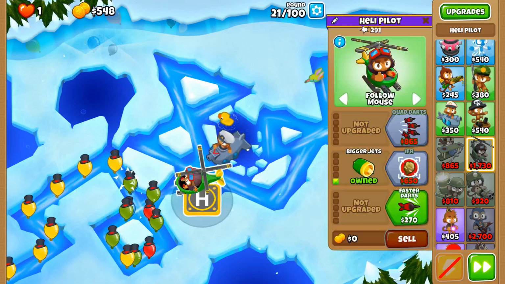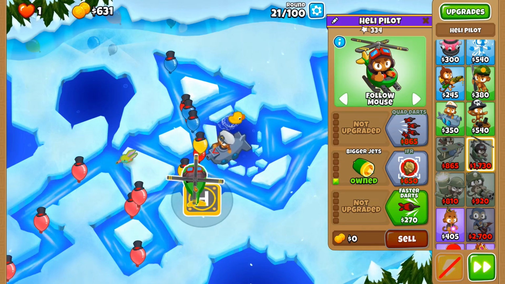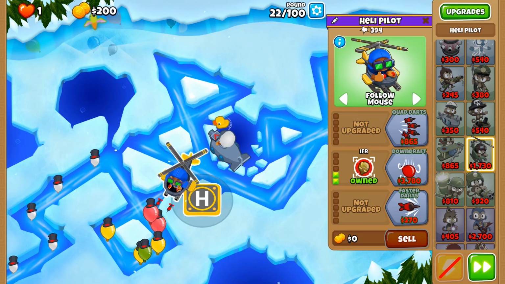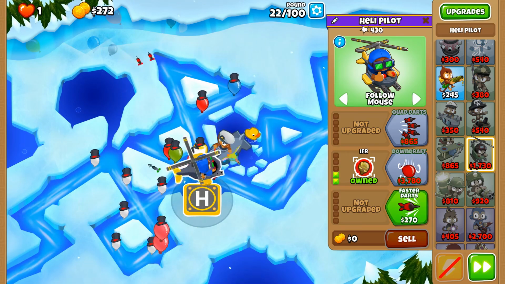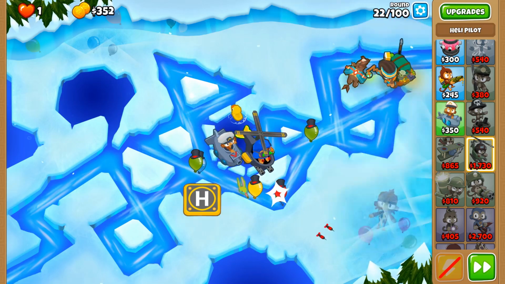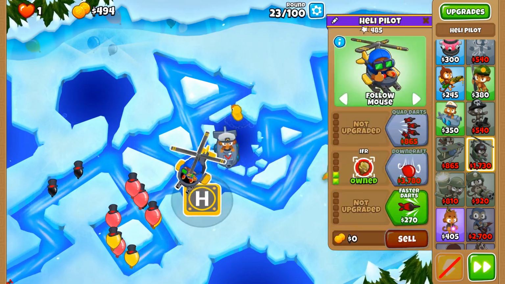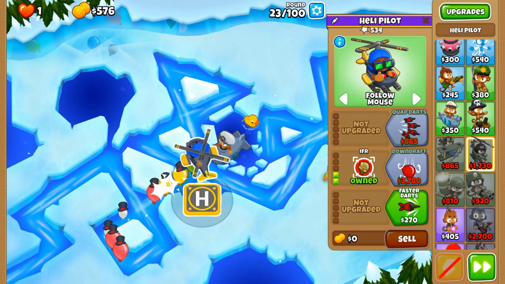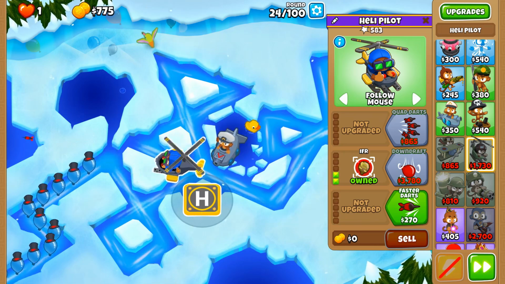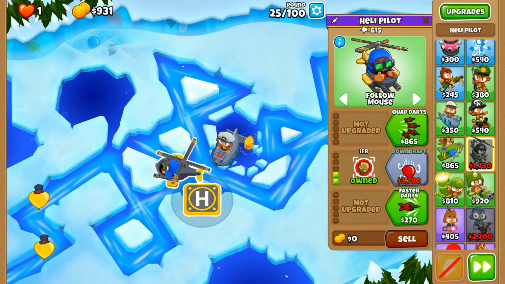We're going to be getting IFR first before getting quad darts, because it means we'll be able to pop camo balloons, and we won't be able to afford quad darts on round 24 with IFR, but we would, but then we have to sacrifice IFR, and we don't want that, otherwise we have to place some spikes at the end, and that 55 could mean the difference between victory and defeat. You see, there we go. We were short by 101, actually.